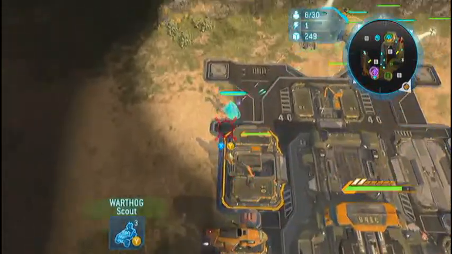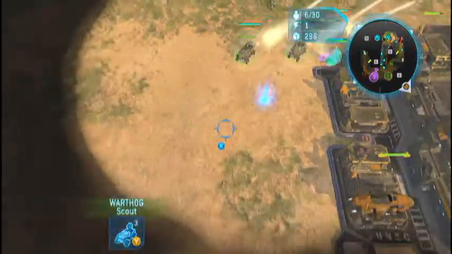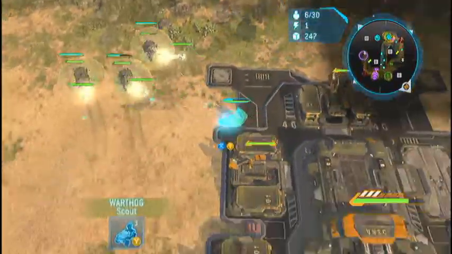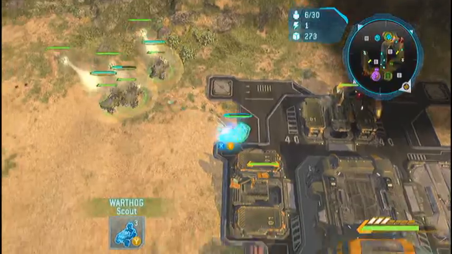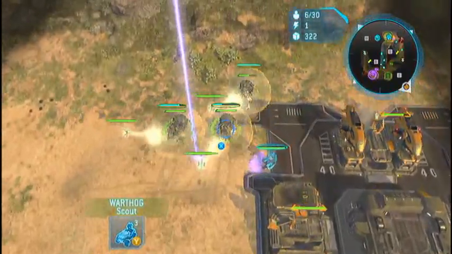Now, the thing against the Prophet with the warthogs, warthogs destroy the Prophet. Especially if you have the shield generator, you can easily ram him with no cost, and no damage to your warthogs at all. So as soon as you have his shields down, ram him, and it'll take so much of his health.